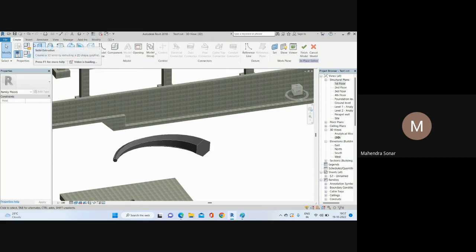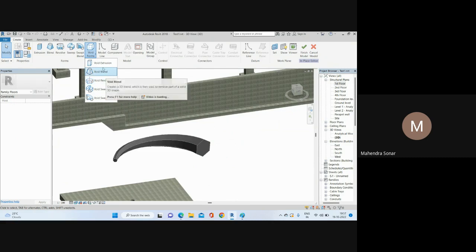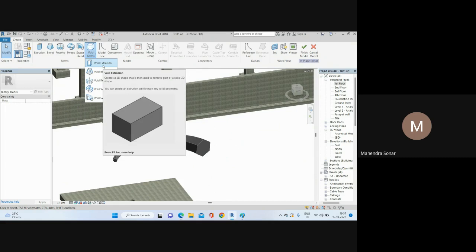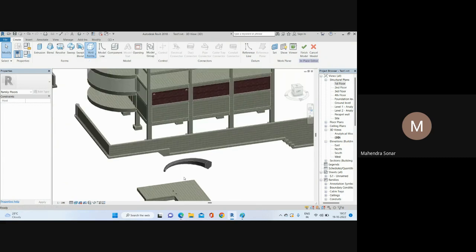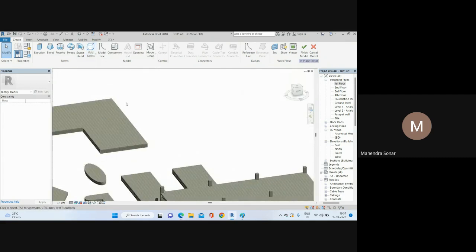Okay, then if you go here, this is the opposite. If you want to subtract some void, if you go here, Void, if you see the video, you can get the idea. This is my solid box, and I want to cut some part. So you can use this Void option. I will let you know one example. Which example can I give?